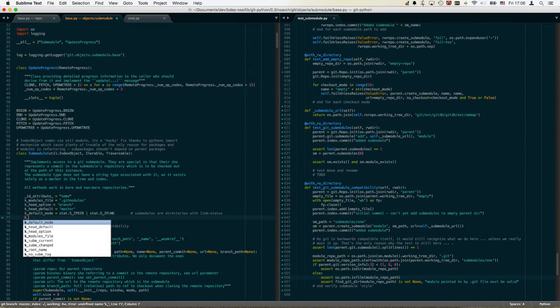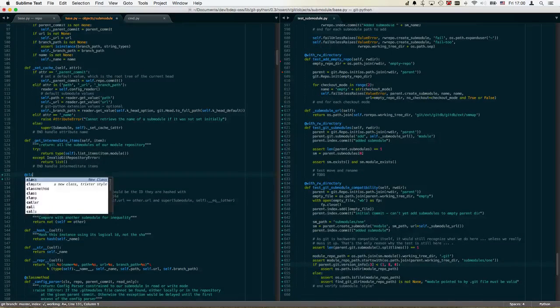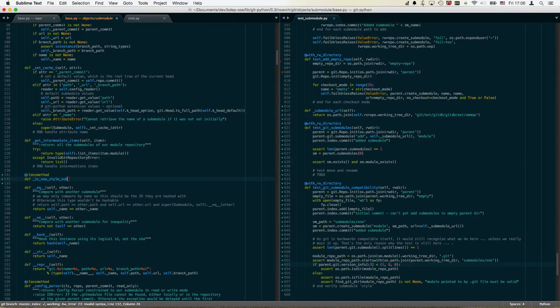K new style Git version is 1.8.0. Let's have a utility that we can use, is new style submodule, or need new style submodule, or should we call it need git file submodules?